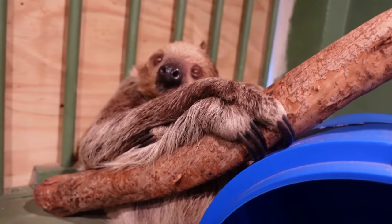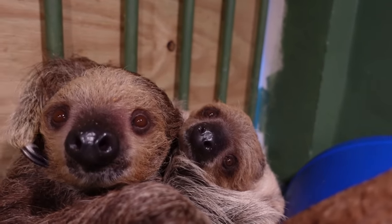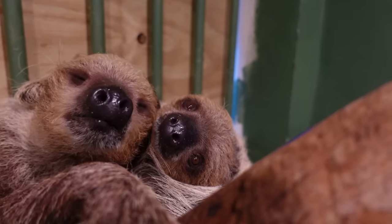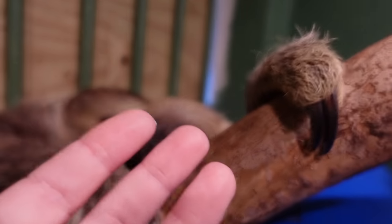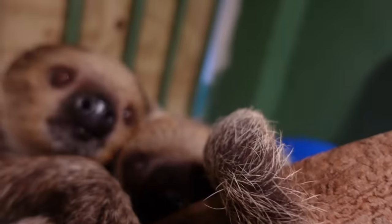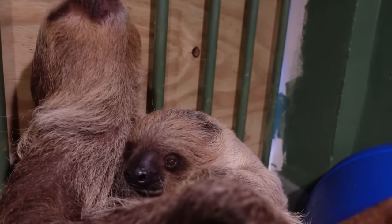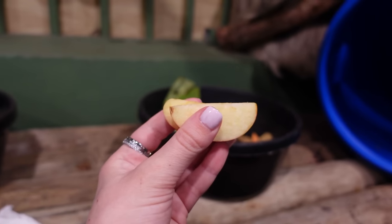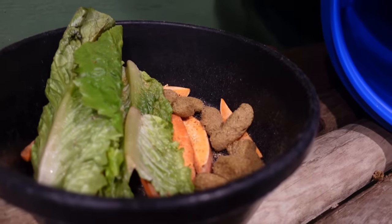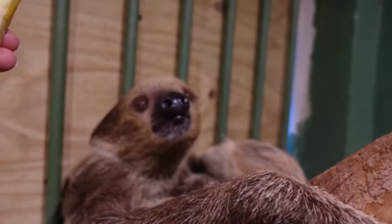We've made it to our next enclosure — and the reason I'm whispering is because we are in with mom and baby sloth. Here we have mom, Syd, and there we have the baby. Just look how big Bean Jr. has gotten compared to his mom. It is absolutely amazing getting to see this mom raise a happy, healthy, strong little sloth baby. We have a couple of treats — we're only going to give them one apple each because even though they love apples, it's not the greatest thing for them.